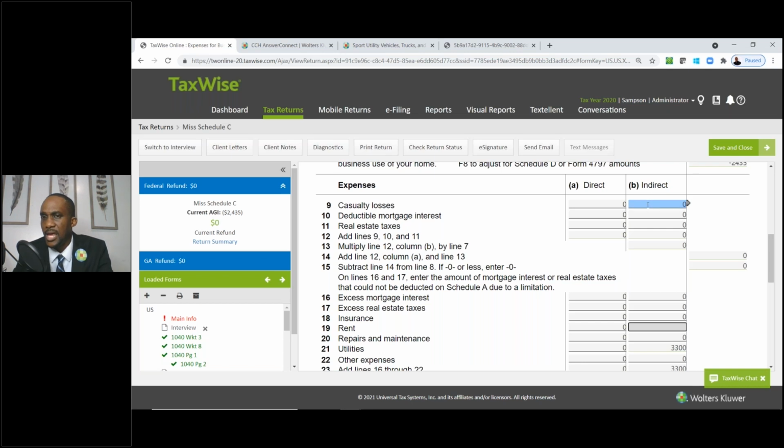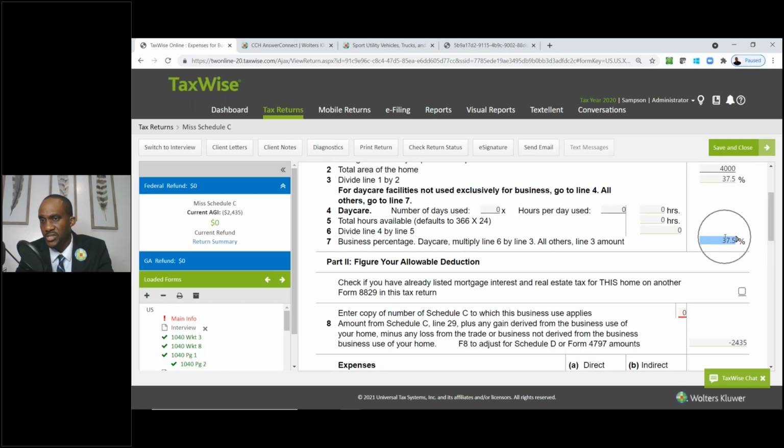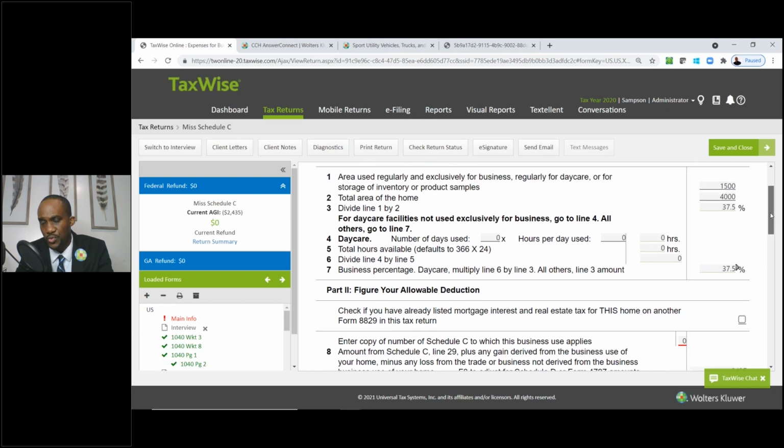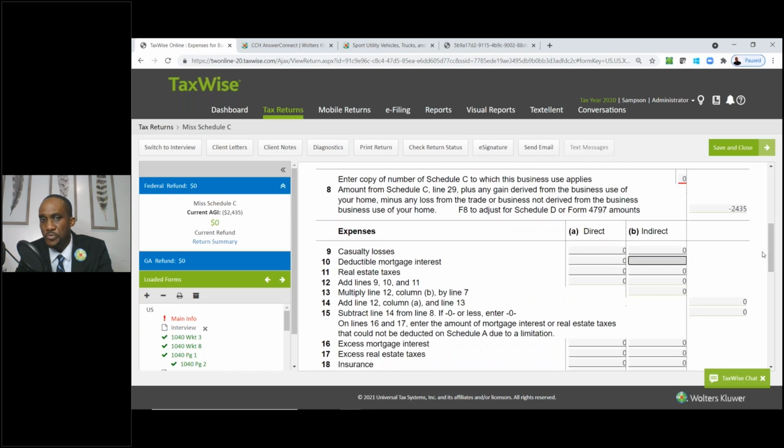Don't take it, because they used to be scared, thinking they'd get audited. And I was like, why are you scared about getting audited? I honestly believe that people were putting deductions on the direct side when they belong on the indirect side. A perfect example of the indirect side is the mortgage. The home, we already said, 37% is being used for business, so it's not the entire 1,500 square feet. So indirectly, there's mortgage interest on this. Let's say her mortgage interest is $5,000 a year.